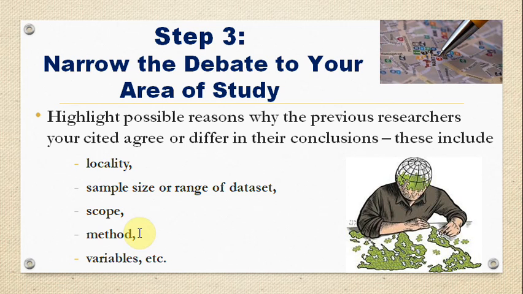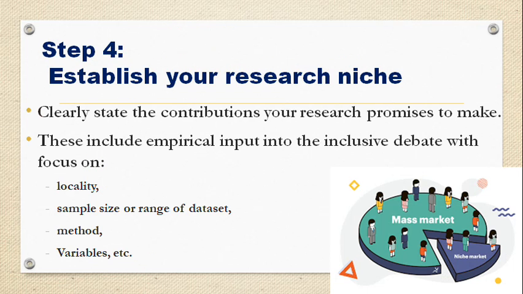For instance, maybe the person who did the study has been using aggregate or net foreign trade as a variable. I may decide to use import as a separate variable and export as a separate variable, checking the impact of both of them on economic growth. So the variables you use, the method you used in the analysis, these are things you throw up, and based on the findings of these things, then you draw your niche. You establish your research niche.